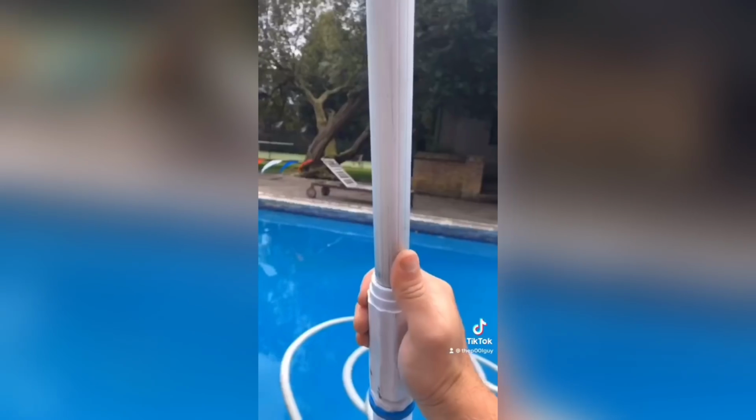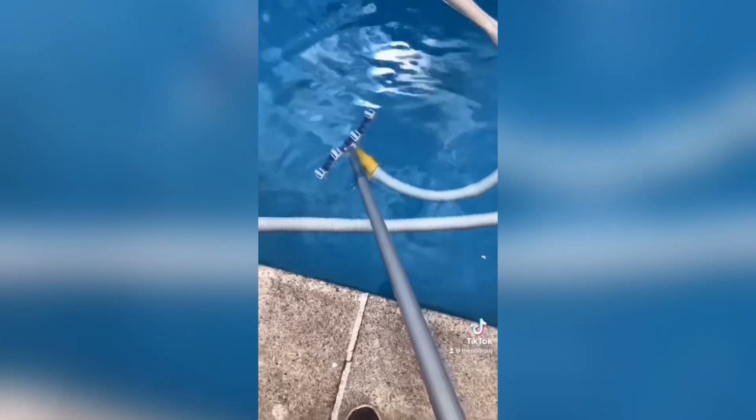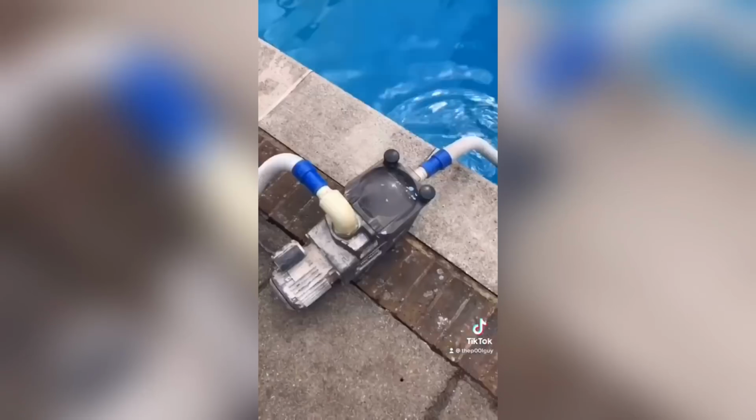And that's the vacuum done, so take away the pole and the pump. Check the chemicals, turn the pump on, and that's job done.